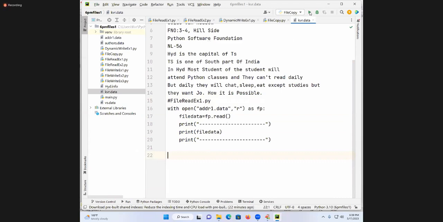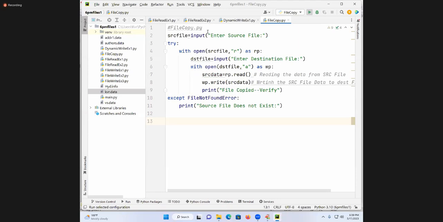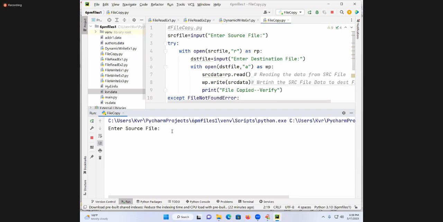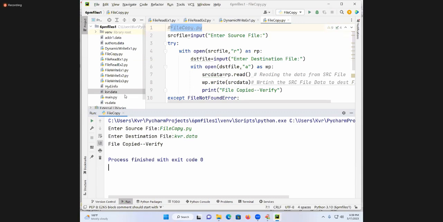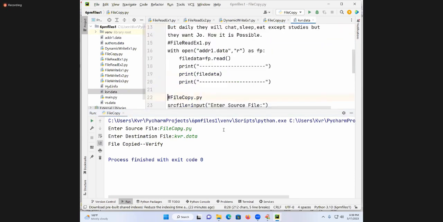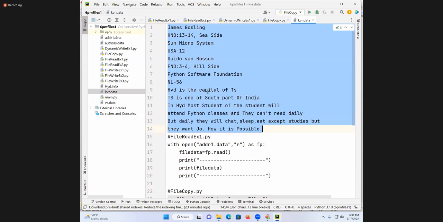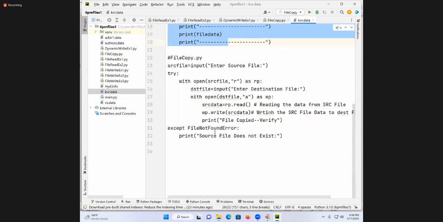Finally, one more time, I will write it. Enter the source file, and our present program only I will enter. Copy program. The same program will be copied. File copy, into caviar.data. I'm going to show you. File copied. The same code is copied there. You see, students, caviar.data is containing this entire thing, and next it is containing like this. And the file copy program is available again.